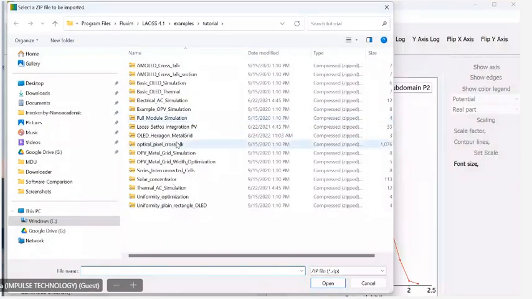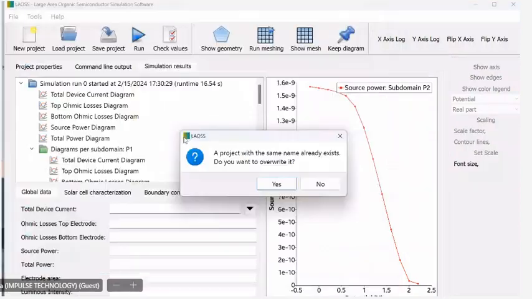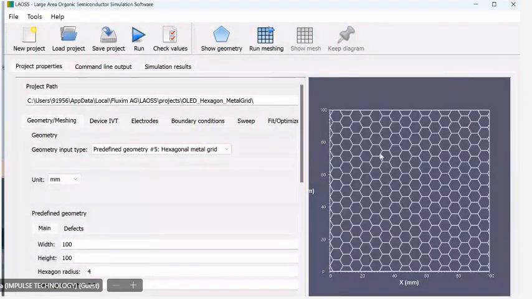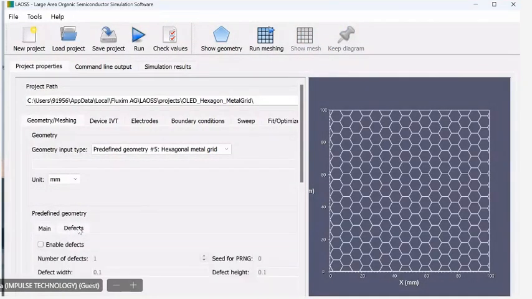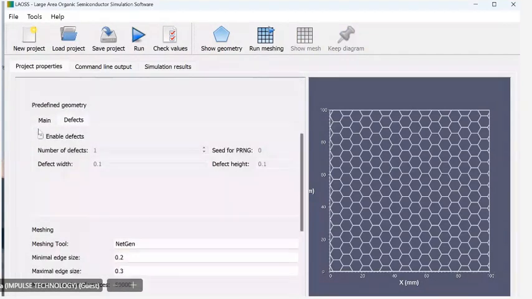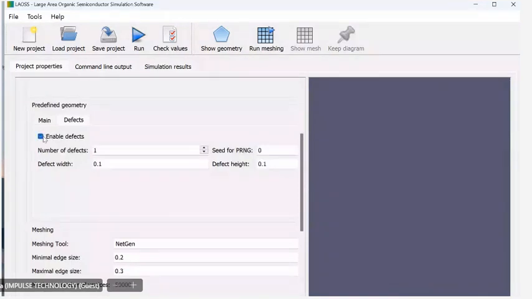This is the hexagonal metal grid example. Let me run it. If you want to see the defect, you can see the defect option is also there. You can enable the defect, the number of defects you can enable, seed for the defect, width, defect height. So defects can be increased, or predefined geometry, radius, metal grid fingers.